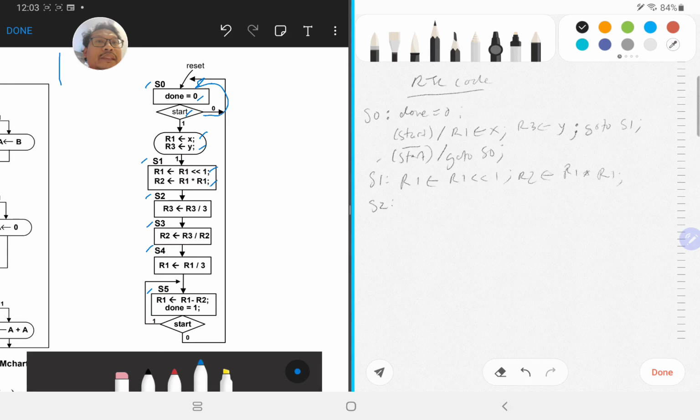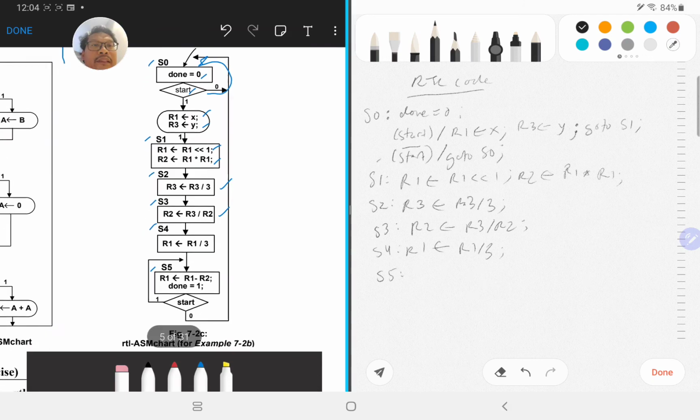In S2, again, no issue there, so R3 divided by 3. S3, also no issue there. S3 is R3 divided by R2. S4, R1 divided by 3. And then S5 is a little bit different, a bit tricky there.